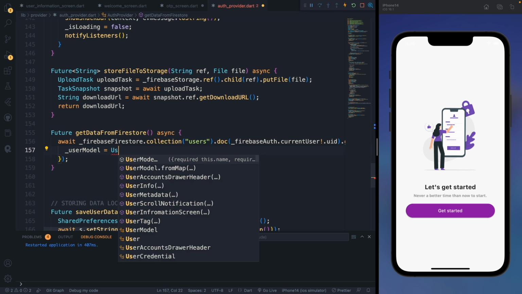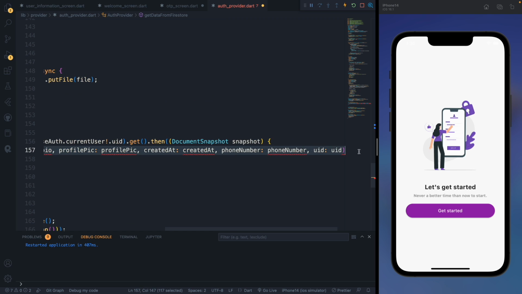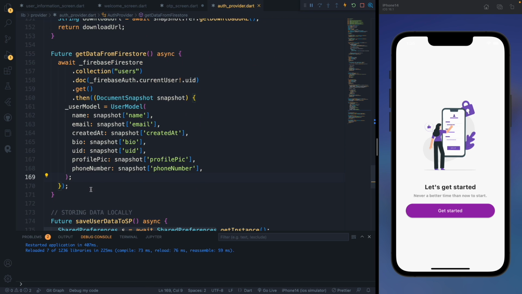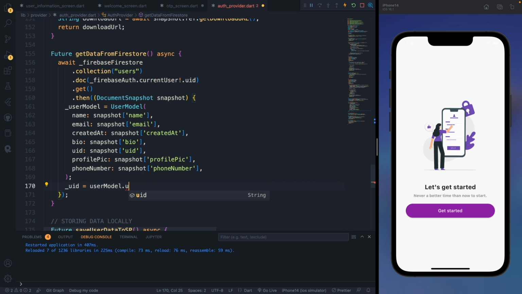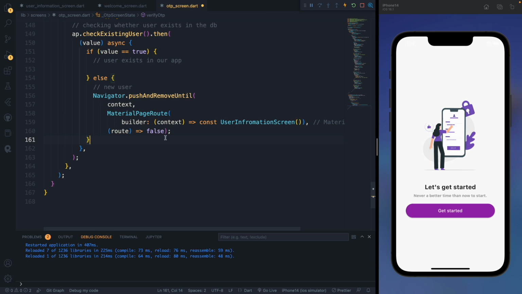Now let's say we do something like this. This can be here, and we can also set the user ID and close this.